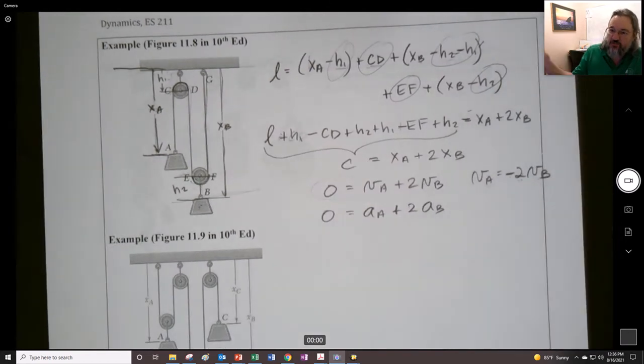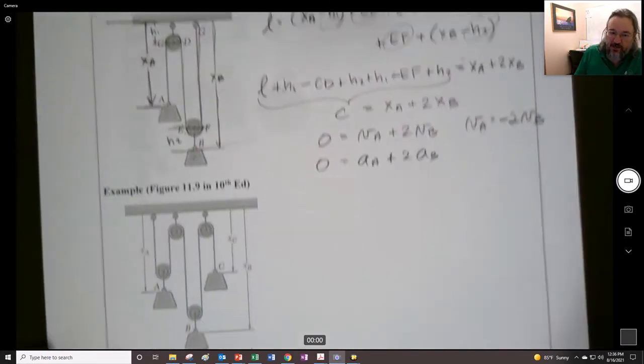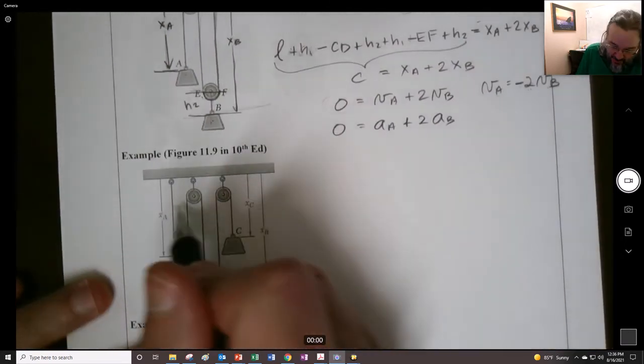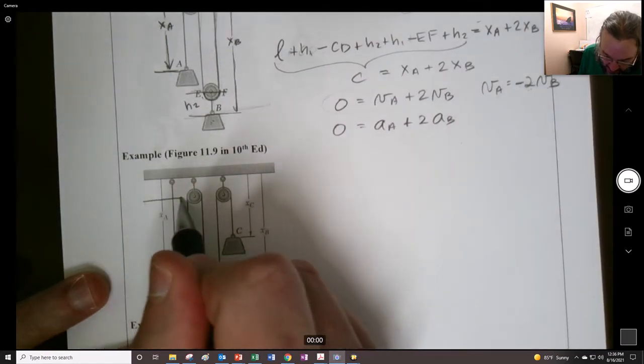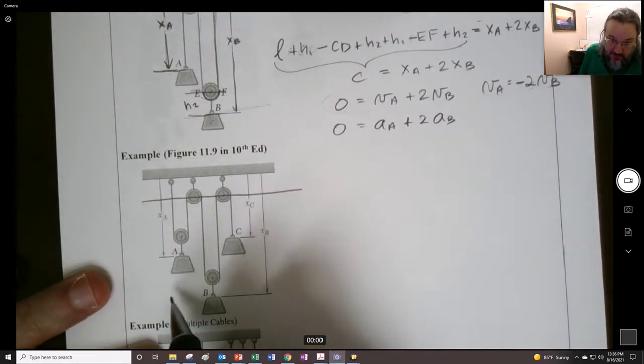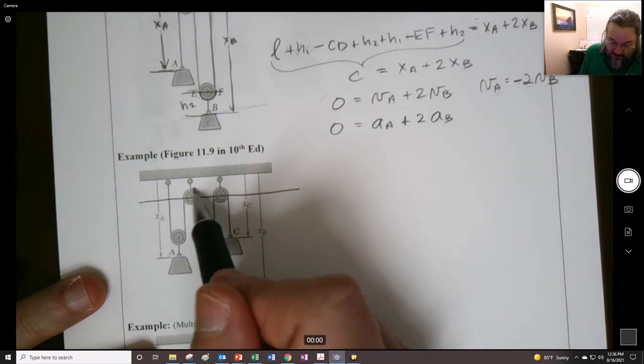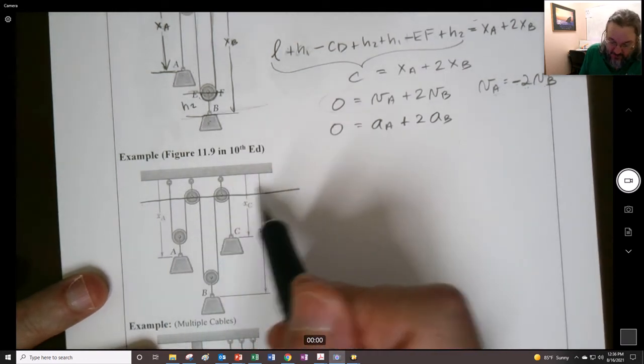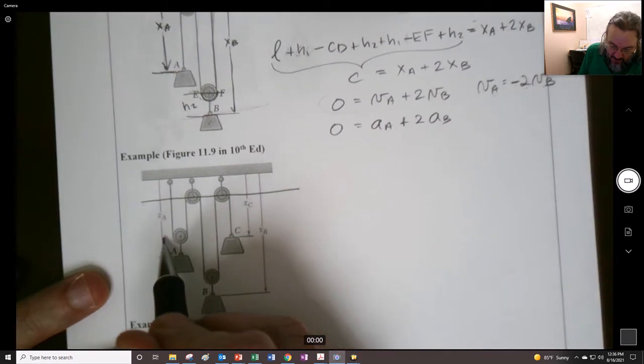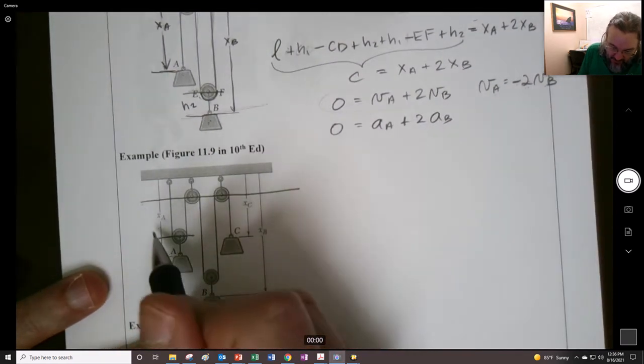Now, we didn't really need these right here, so we're going to abandon them. We're just going to toss them away and just write out the length of the thing. So one way of doing that is like I could just take this line right there, right, as my datum. Because that length never changes, that length never changes, what have you. So I could have go down right here.